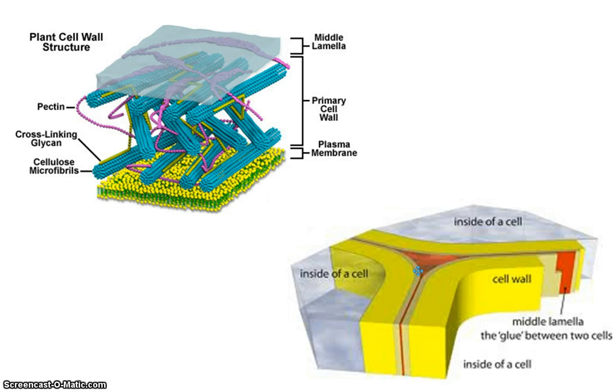So that wraps up what we're going to look at, the outer part of the cell. In animal cells, that would be just the cell membrane, but in plant cells, we've got a cell membrane and a cell wall that's there for protection and support. And we'll continue on our tour of the organelles and the cells next time we get together.